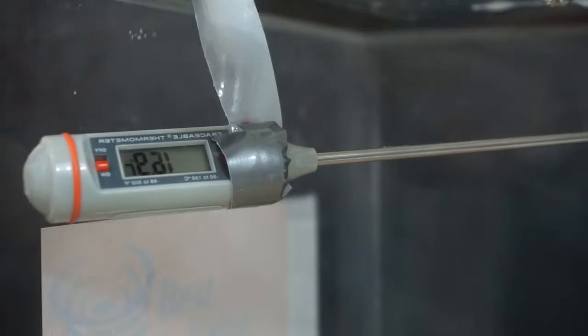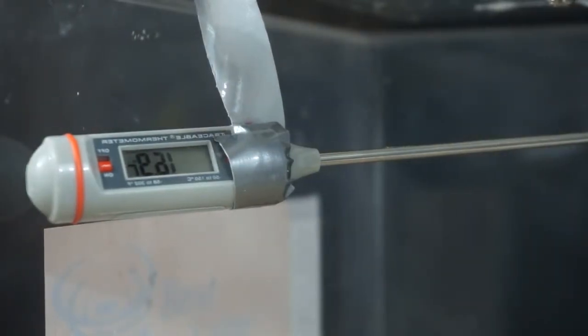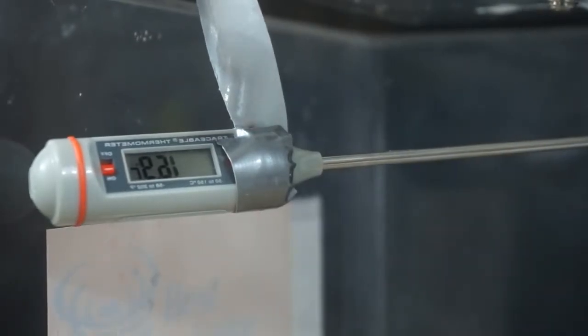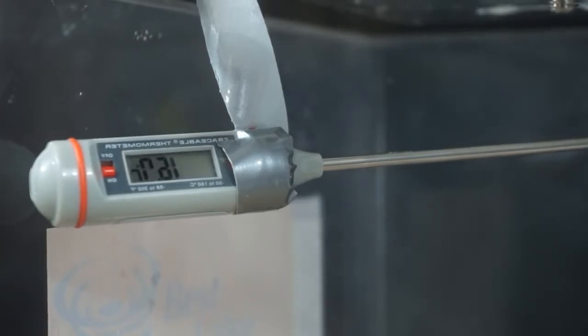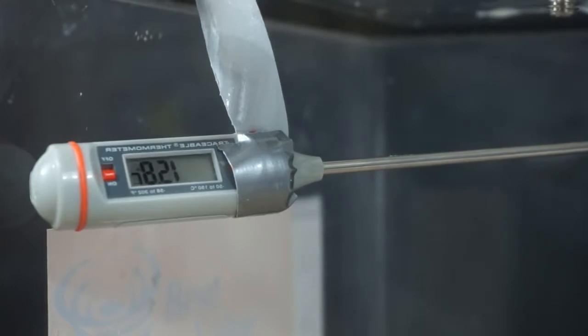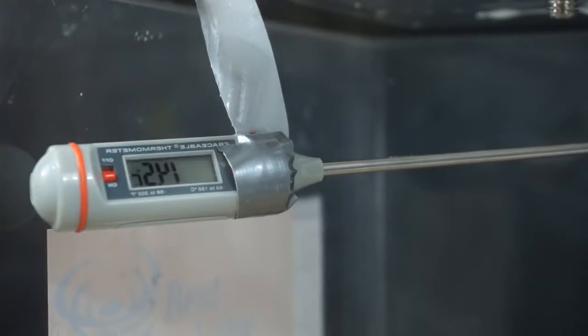So right now it's hanging out around 17 degrees Celsius. Okay, measuring the temperature of space. 3, 2, 1. Looks like the temperature's going down. Pretty quickly, actually. So after this is done, I'm going to explain why it's acting like this, and is this really the temperature of space? So we started at 17 degrees, we're at 13 degrees now, and getting colder.